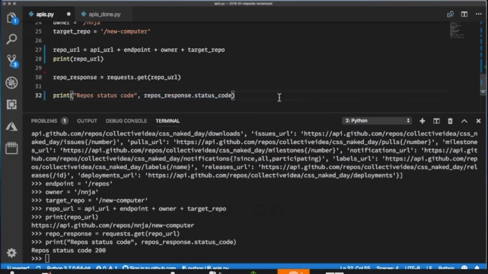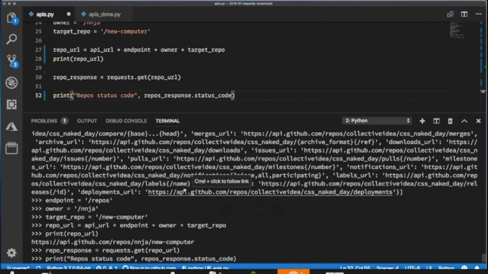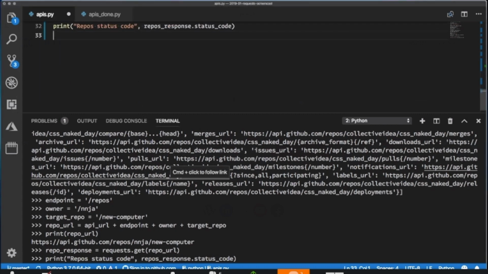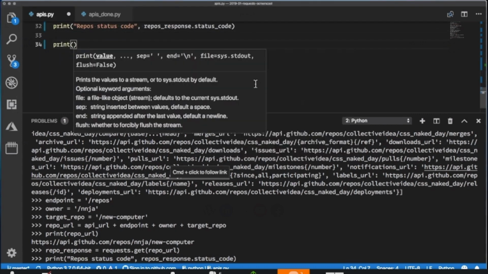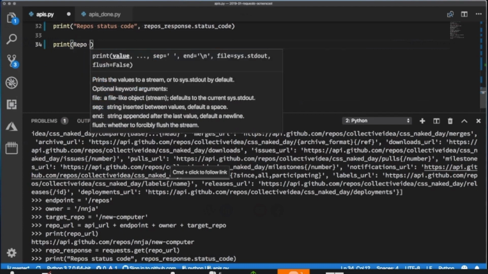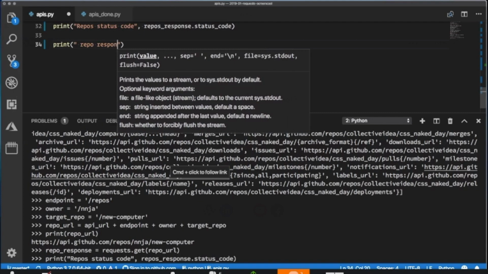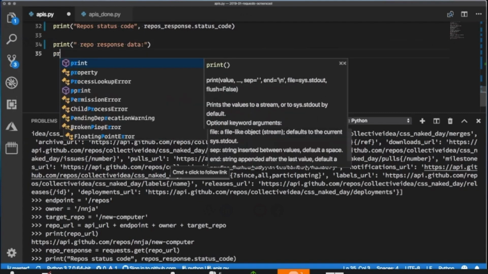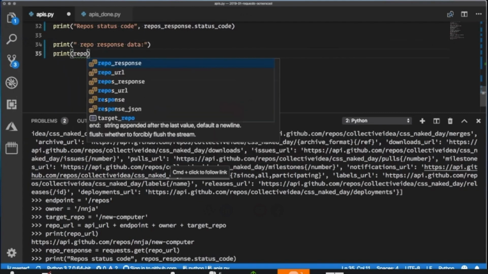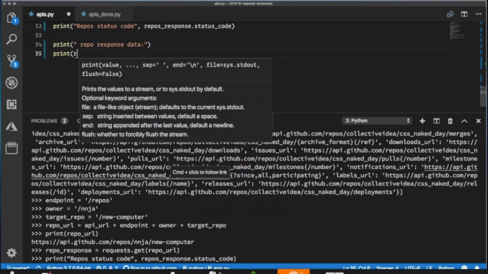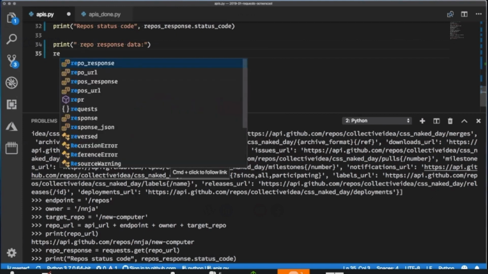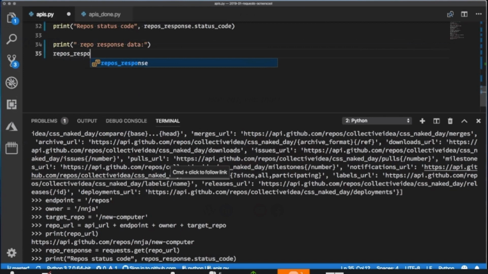Now, we're gonna get a lot of data back. Not quite as much data as this, but still quite a bit. So let's take a quick look at that. I'm going to assign the JSON to a variable so that I can use it again.